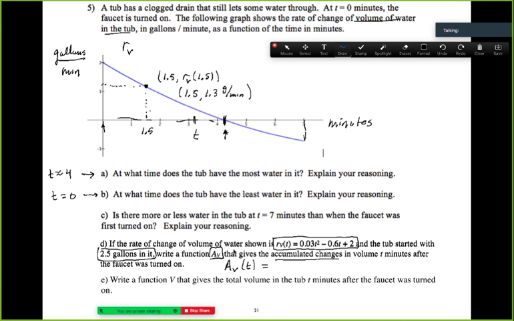It's the integral from 0 to t of r sub v of, just choose u, I guess, du. Richard has offered this up. What do the rest of you think? Elizabeth, what do you think of that? I think the integral is good, but are we doing just accumulated changes or the total accumulation? That's the right question, right? So are we asking for the total amount of gallons in the tub, or how much additional gallons since the faucet was turned on? What is it asking for?